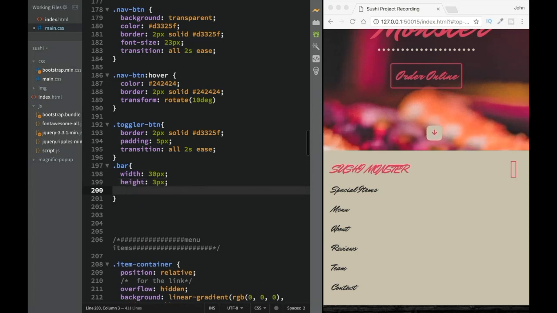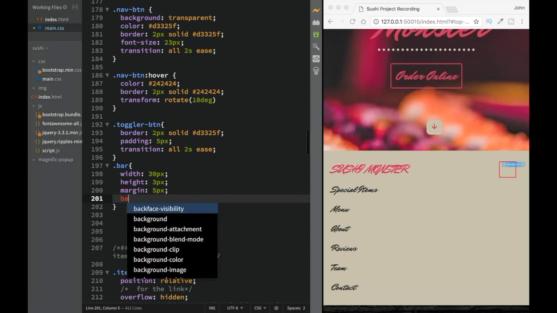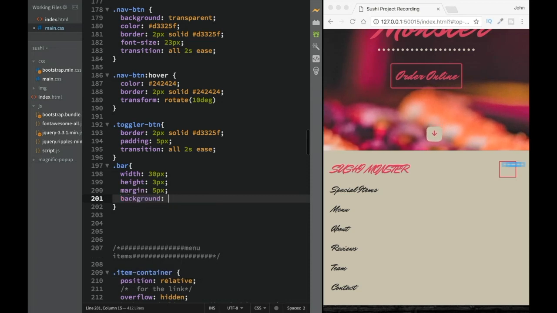Then we would want a margin of 5 pixels like this. And then we would want a background. So let's say over here, there's going to be a background. And we're going to say over here, hashtag D33 5F like this.